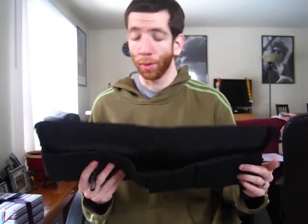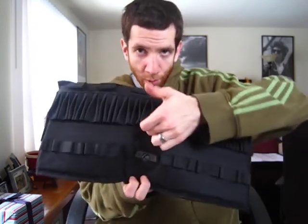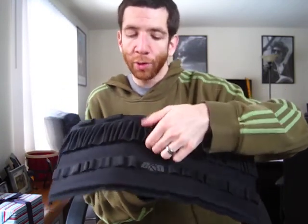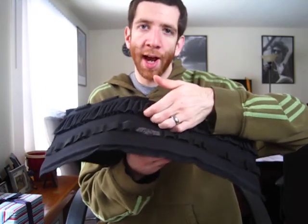Now, the important part — the actual stock class part. The capacity of this harness is 16 tubes or 160 rounds. Theoretically it could be 18 tubes, but right here in the middle where these two loops are for tubes, there's no elastic. Instead there's the GXG little logo thing. These pouches are not sufficient to hold the tubes — they will not secure the tubes independently. You need to use the elastic loops, so these two really aren't all that helpful. Your tubes will probably fly out if you try to stick a tube in there without having the loop. So the theoretical capacity is 18 tubes, but in practice it's really only 16.